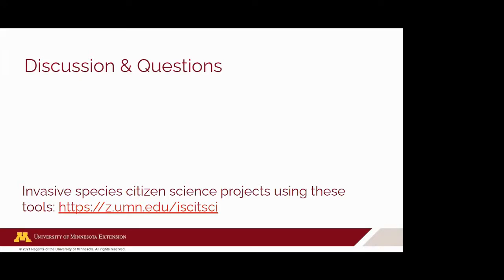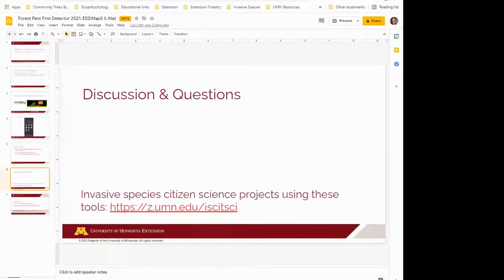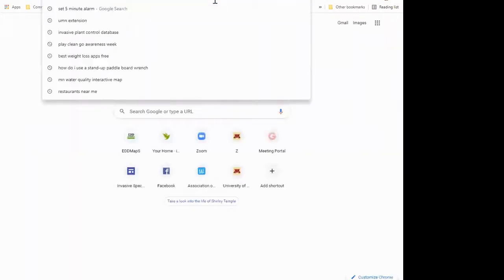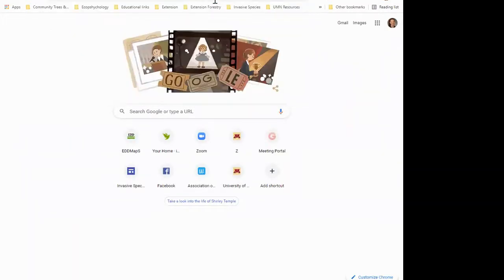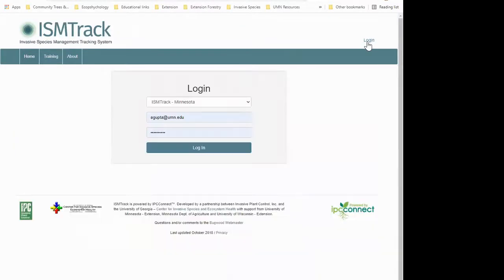I have a question about EDDMapS. Should you go in and update your report? There are areas at Highland where I've been trying to remove narrowleaf bittercrust or Japanese hedge parsley. So every year I treat it, and eventually I'm hoping I'll eradicate it, but I've still left the original report. I don't know how to update a report I've made.